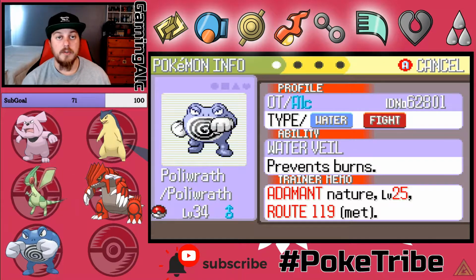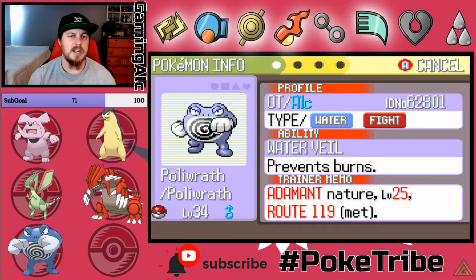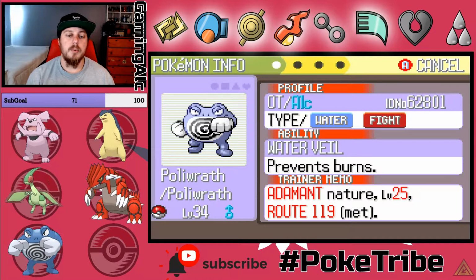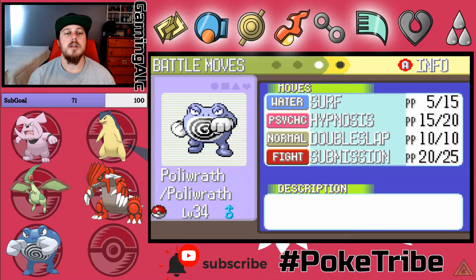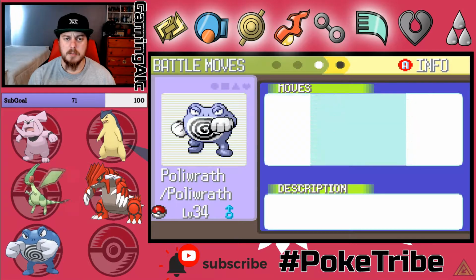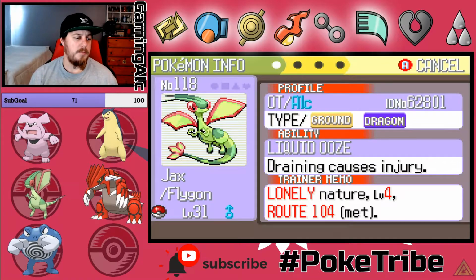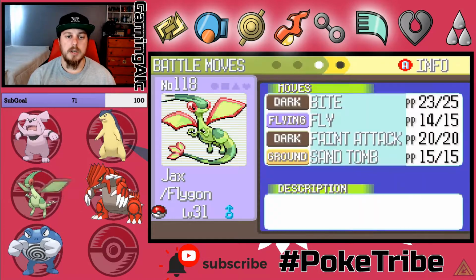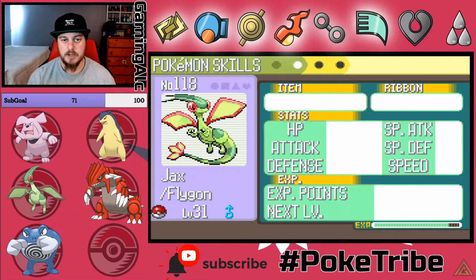And then my new favorite mon, my god, Poliwrath, which I still need to name because for whatever reason I didn't get to name him. Might have been my fault. But anyways, with the Water Veil ability, the Adamant nature, Mystic Water for the item, and the moves Surf, Hypnosis, Double Slap, and Submission, he is godly as well. Up next is Jax the Flygon with the Liquid Ooze ability, Lonely nature, XP Share, and the moves Bite, Fly, Faint Attack, and Sand Tomb.